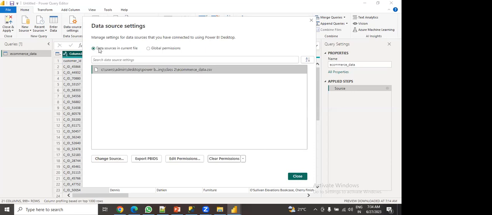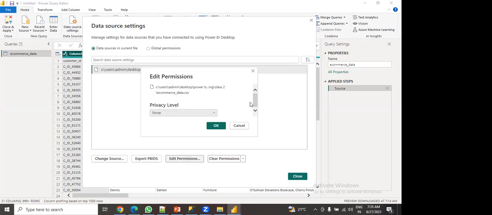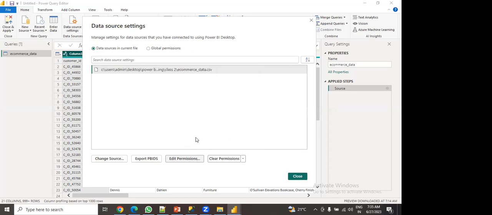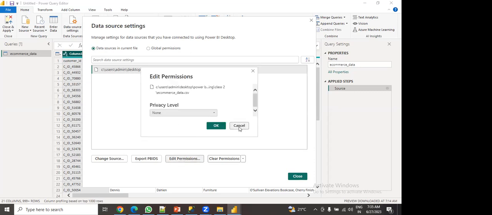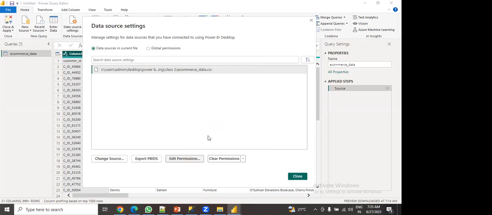And it also has something like edit permissions. Let's say if you don't have permission to access a certain database, that will be visible here. If you don't have the access, it will show that you don't have access to a particular database. Because in industries, whenever you are in any new project, you will not have access to all the databases that they are using. So sometimes you might get errors here, which you can see in edit permissions.